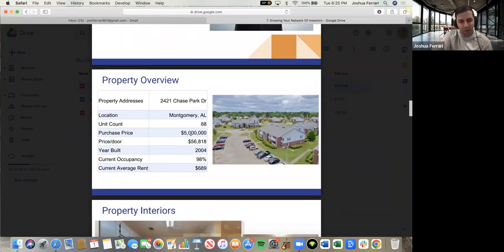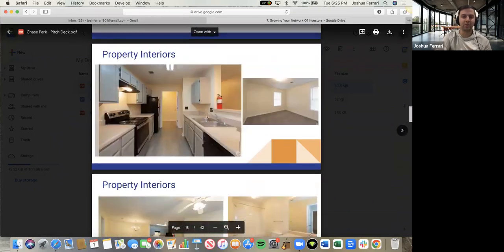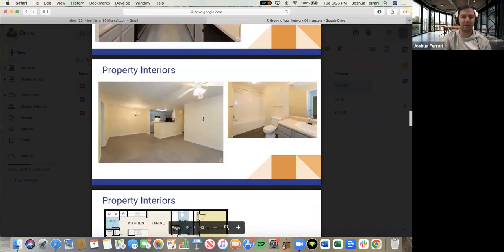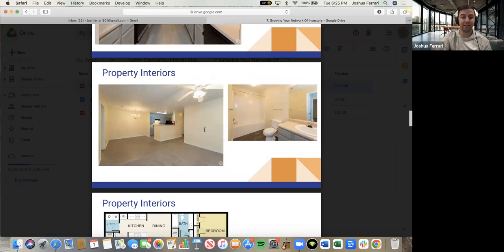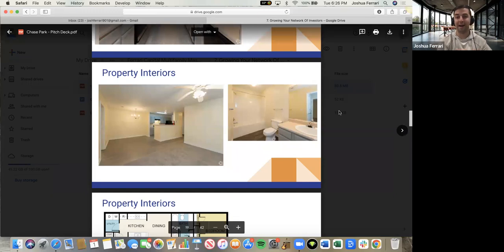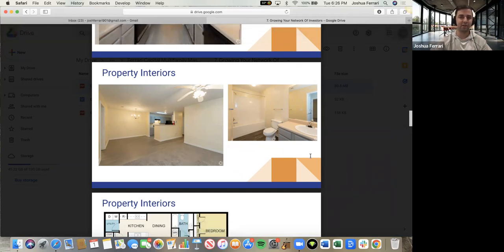Property overview. What are we actually purchasing it for? Year built. What's the current occupancy? How many units? Little picture. Some more pictures of the interiors, what they currently look like. Even now, we actually like to also put in pictures of what they're going to look like. So like, here's what we're hoping to do to the properties. Not typically, it's not like the exact same unit that we got professionally edited to look like it was renovated. It's typically just the comparable property across the street that already did the renovations that I'm basing the renovations off in the first place. Like, here's what we want the unit to look like once we finish upgrades.